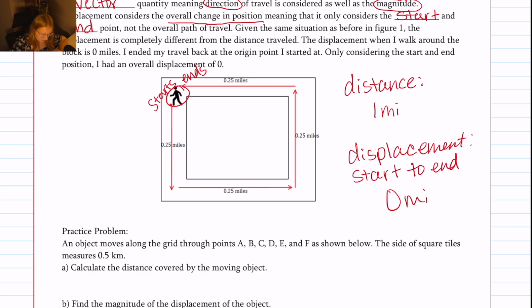Another way I could explain that, we just talked about what was positive and negative direction. So at first he moves down, that's negative. Then he moves right, that's positive. But then he moves up, that's positive. And then he moves left, and that's negative. So yes, he did move down, but then he moved up in the same exact distance. That's canceling each other out. And then he went right, but he also went left the same distance, and those two cancel out. So all of those arrows cancel each other out. For every positive direction, you have the negative counterpart. And so it ends up being a total displacement of 0.